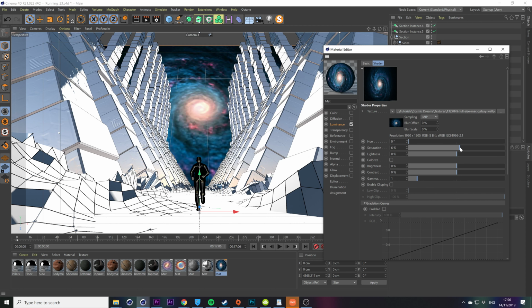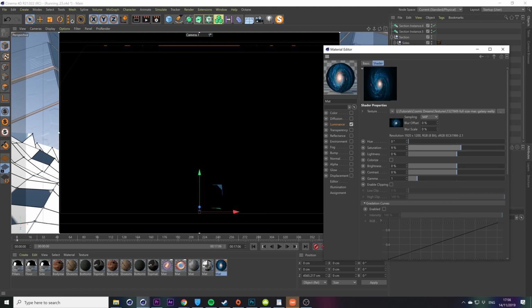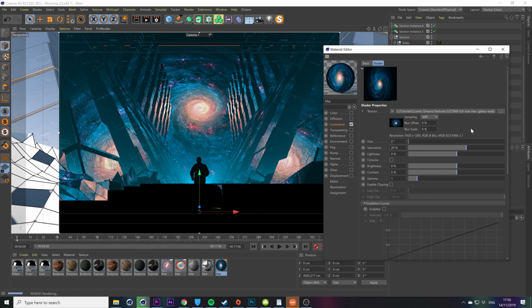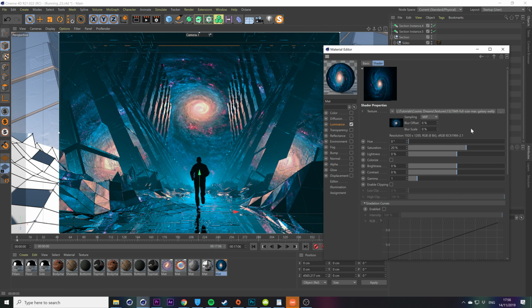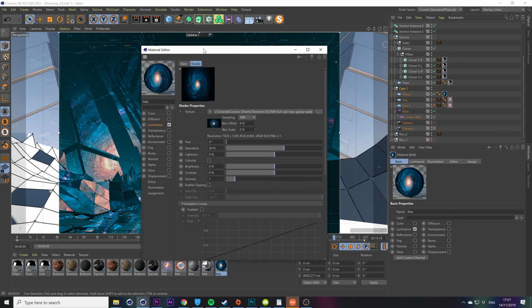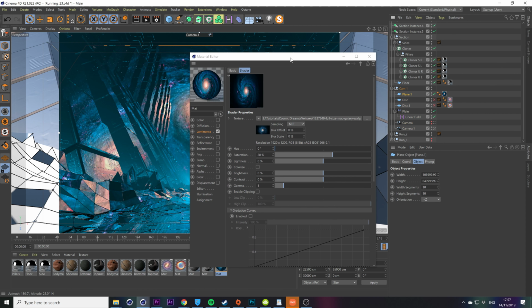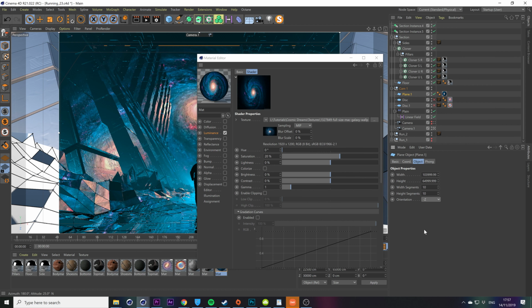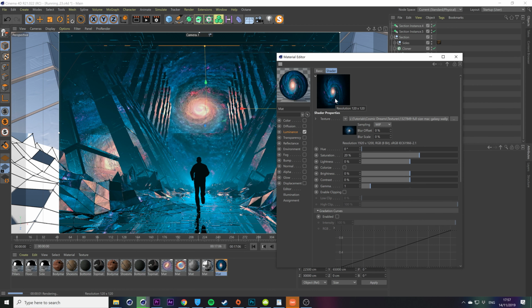We can bump up the saturation just like we did in the original, maybe to about 20. You know, if the image is already quite saturated, you don't need to do this, but I like to use some really vivid colors, and I would say that looks okay there. I think this might be backwards though, so if I go to the plane, let's set this to Z minus for the orientation, and now that's the same as we see in the preview.